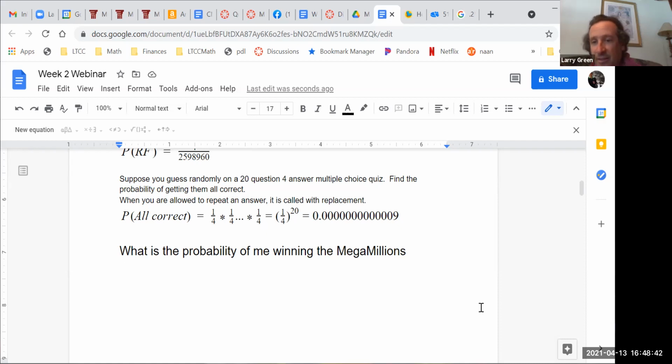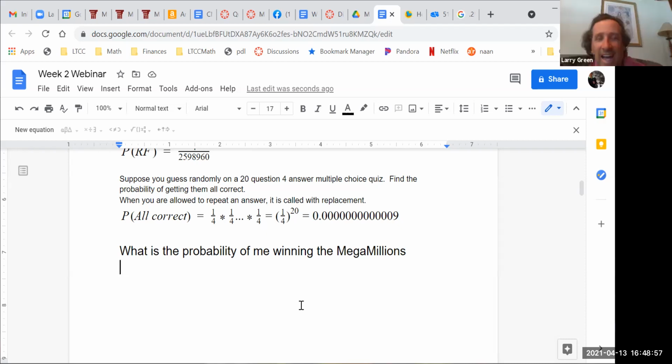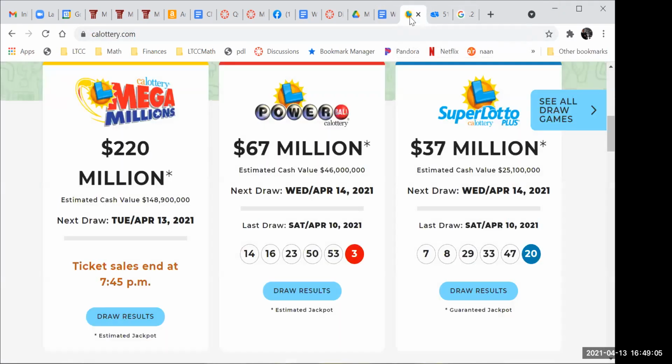Does that make sense? We just share. So it actually makes no difference how many people bought it. It's nothing to do with the total number of tickets. So it has to do with how many number combinations you could pick. Exactly. So what we need to do, because my guess is none of you know exactly how it works, is look it up. That's what the internet is for.